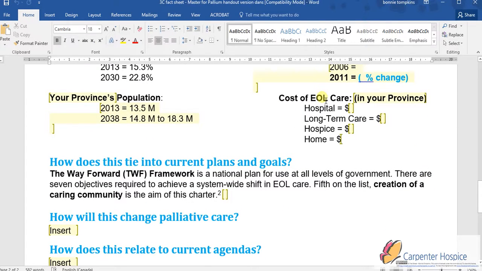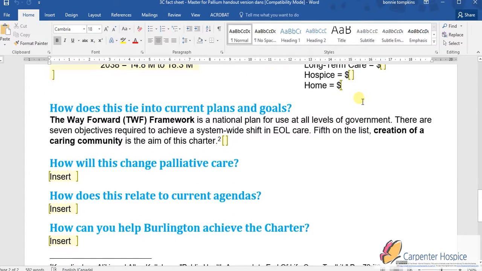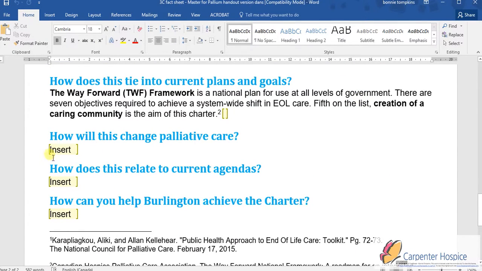This cost of end-of-life care came from our Auditor General's Report for Ontario, assuming other provinces will have the same thing. And then in here, once again, this is where you have to put the information that's of interest to your stakeholder. So my suggestion is you really make sure you know who your stakeholder is before you meet with them. Really research them, understand them. In meeting with a politician, what was their platform, right? Really understand what their areas of interest are and try and find a way to tie it into the charter.